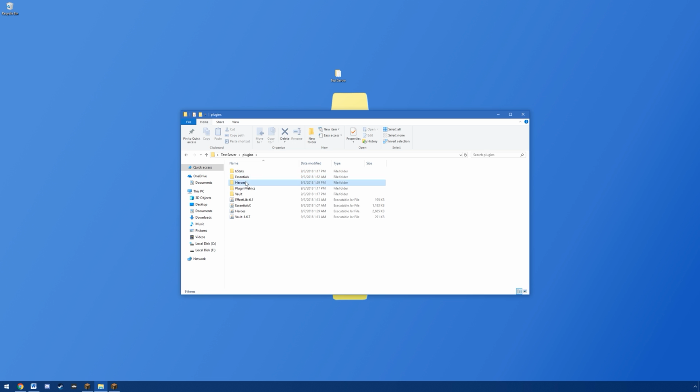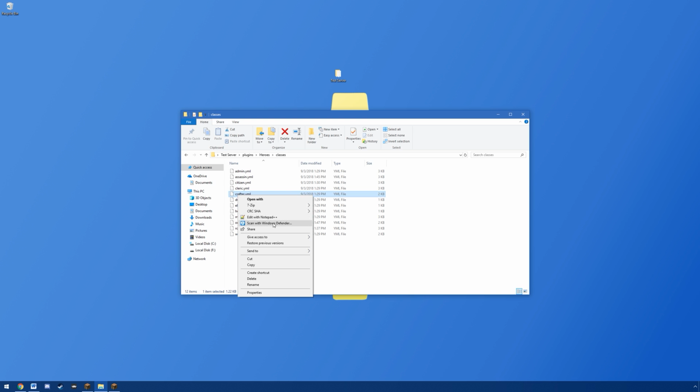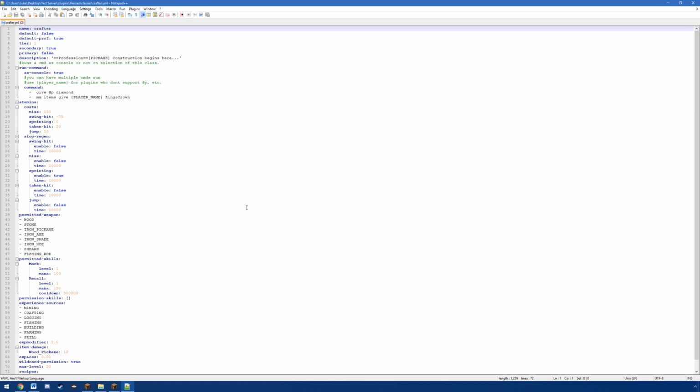We're just going to hop back into the heroes folder and go into classes. The default profession is going to be crafter. So let me just enter crafter here. And the difference you're going to find between a profession and a class is that first you're going to want a default profession, and it's also going to be listed as secondary instead of primary.